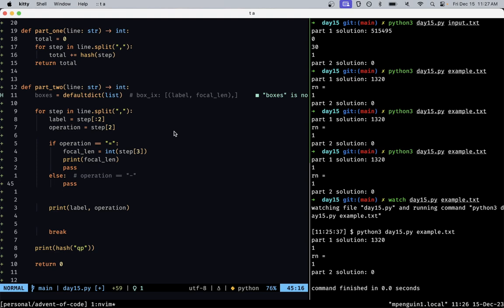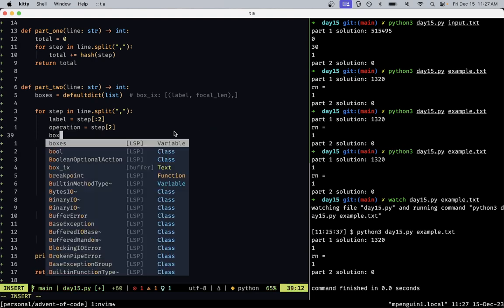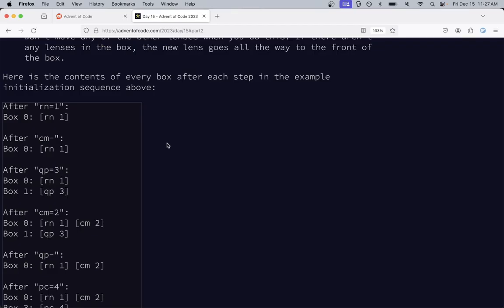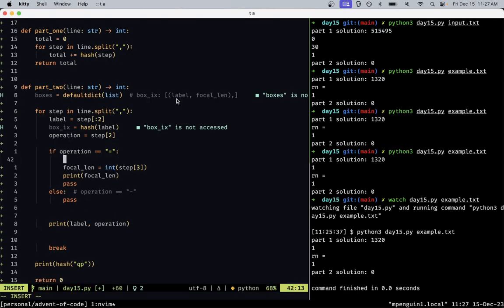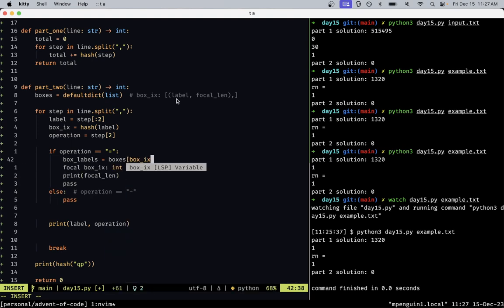So, yeah, if it's an equal sign, we can calculate the box index equal to the hash of the label, and then okay, so operation equals. We can see the box labels is equal to boxes box index.